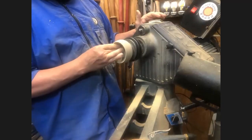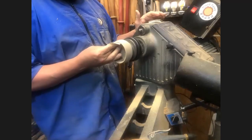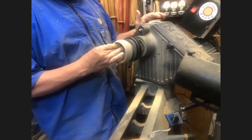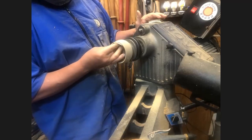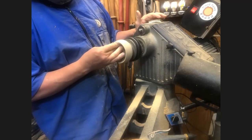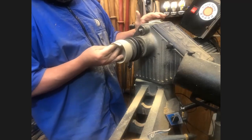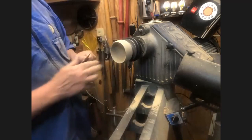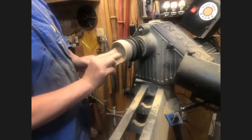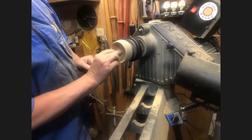My tool cuts are not that great yet. I've only been doing this 20 years. I can't quite get there. It looked pretty clean to me, Doug. I don't know. I figure if you have to start sanding with a brick, you probably need to work on your cutting.